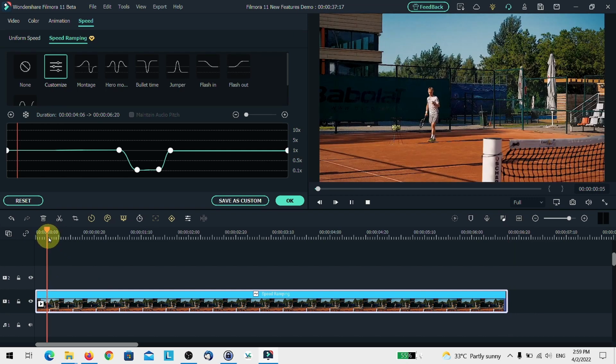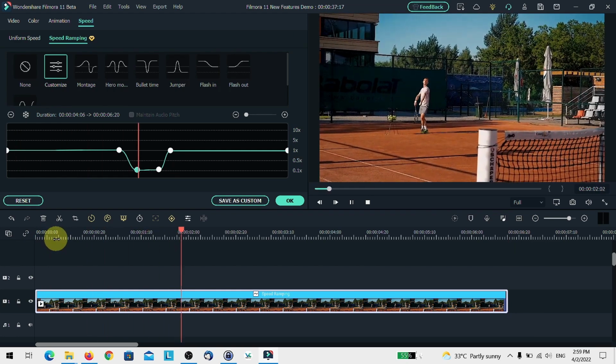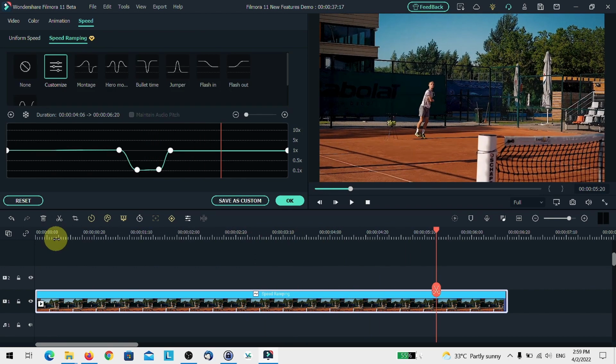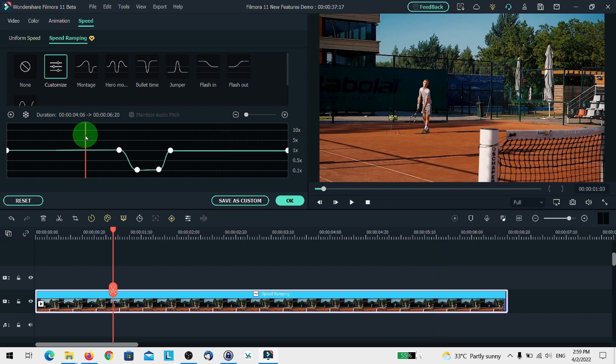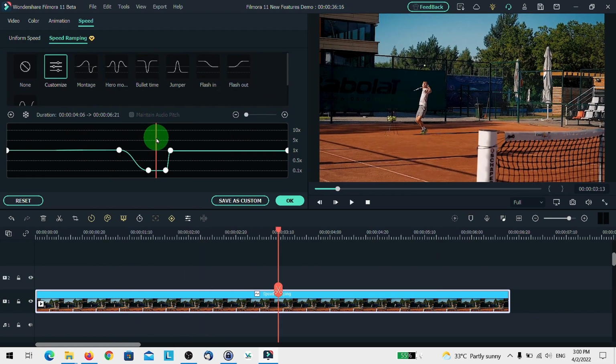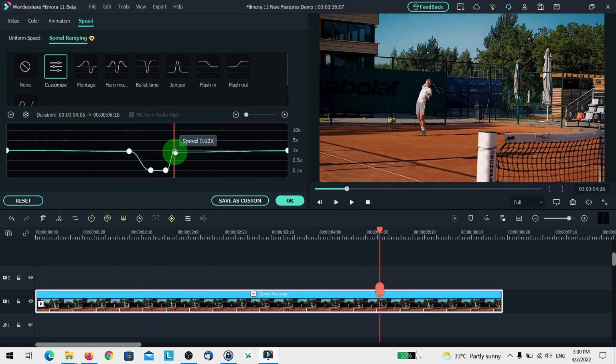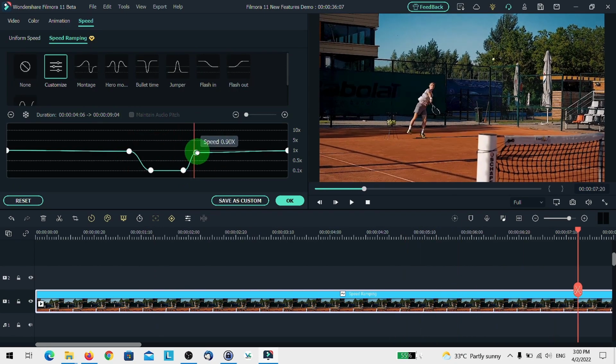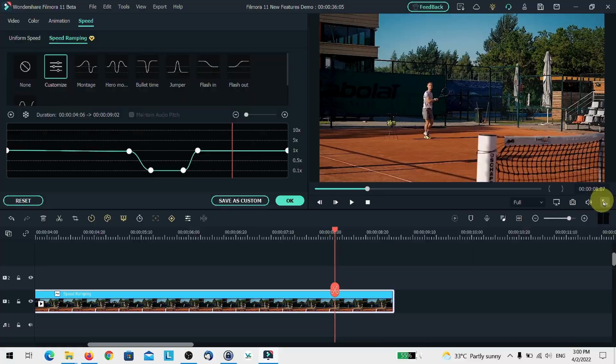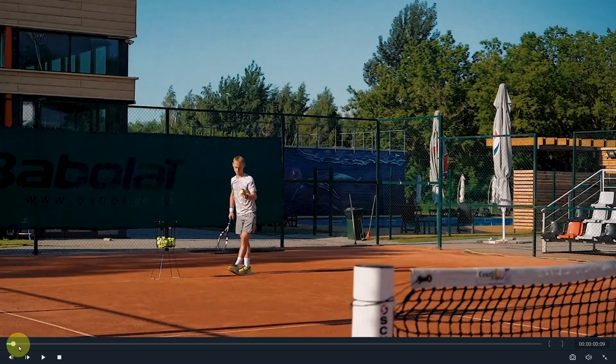Let's play it again. However, I can adjust it a little bit more where I want to see the player hit the ball. This is what it looks like on the big screen.